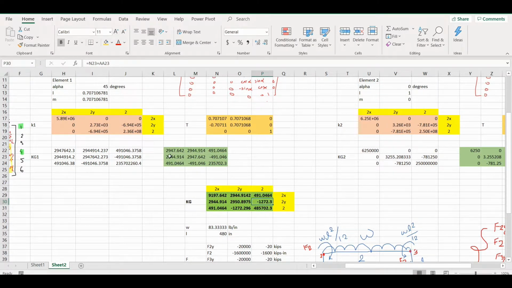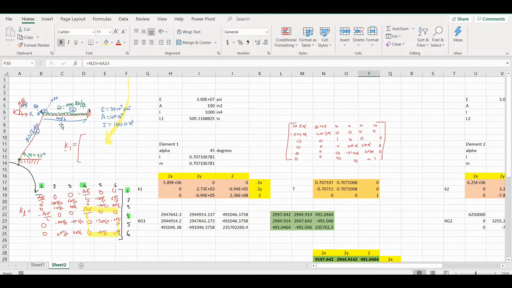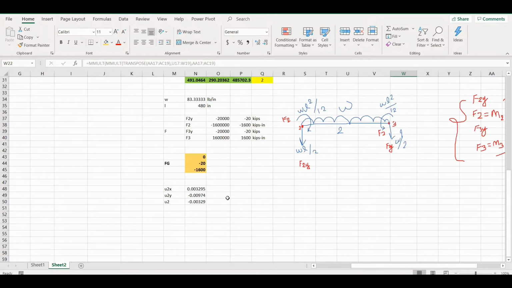All right. Now since I directly copied this to this, for our second element here we are looking at 3, but we should be looking at node 2. So for that case, we should be focusing in here. Therefore, we have to change this one to positive. Yep. All right. Now we have our solution. This is inches, inches, and radians.